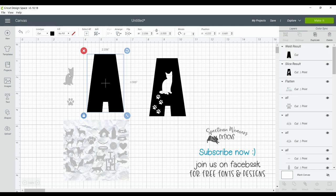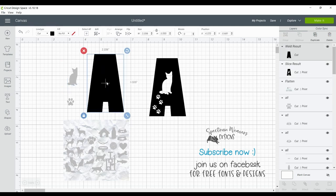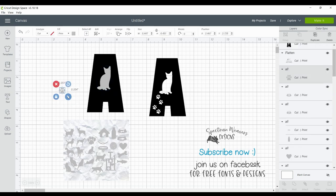Now, see how this cat is going to be behind there? I'm going to click on the A, and then go to the top to arrange, and send that to the back. That's going to make that the very back layer, and now everything will be on top of it, and that's what we want. So I'm going to make this cat a little bit bigger, put him right about there, and we'll make the paw just a little bit smaller.